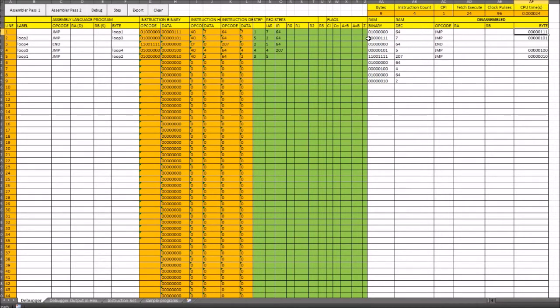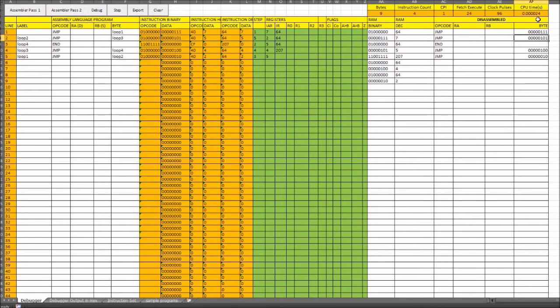So for example, the jump command is this binary number, and then the byte is this binary number, and then we've got another jump command which is this binary number here, and then the next binary number is this one. So we have a one-to-one equivalence between the actual machine code 0 and 1s and the assembly language here. So this is called the disassembled code.